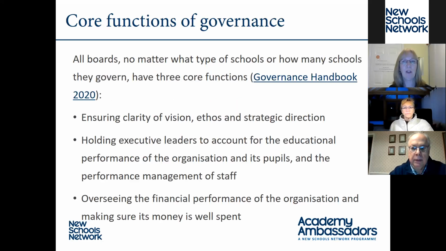Let's move on to another piece of guidance, which is very much at the heart of what we do as trustees, as well as members, if you also hold a member role. Some chairs do, for example. From the governance handbook, we're looking at those 3 core functions of governance. Those are the broad themes that we will focus on this evening. First, ensuring clarity of vision, ethos, and strategic direction. Two other points then about holding leaders to account. First, for the educational performance of the trust, and that's all of the schools within the trust, for its pupils in terms of outcomes, and for the performance management of staff. In particular for trustees, we will be focused on the performance management of our Chief Executive Officer. And then finally, overseeing the financial performance of the organisation, making sure the money is well spent. As you know, we're a publicly funded organisation, and therefore there is some guidance as well as some statutory aspects that I'll touch on a little bit later on.